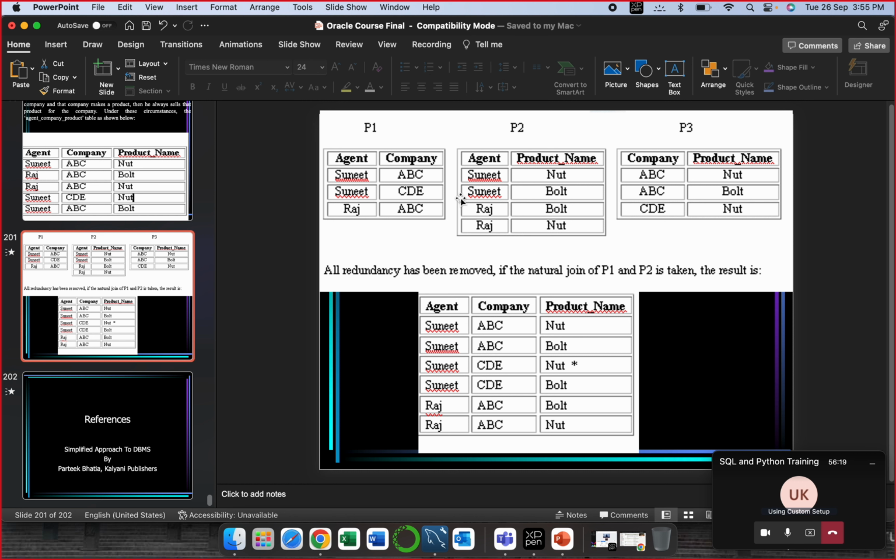Again, fifth normal form is a very theoretical concept. It is not something which is used in databases till date, but if required, it is something that can be used. It is not that we use it regularly or on a daily basis. So on this note, we complete the entire normalization.